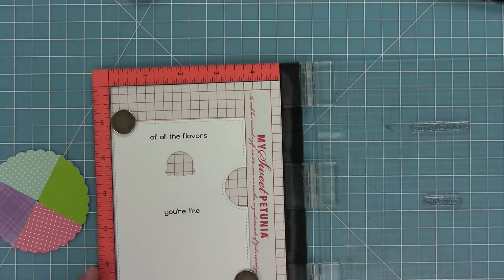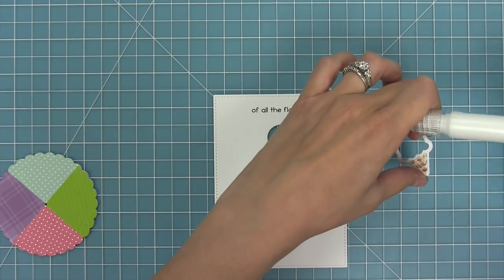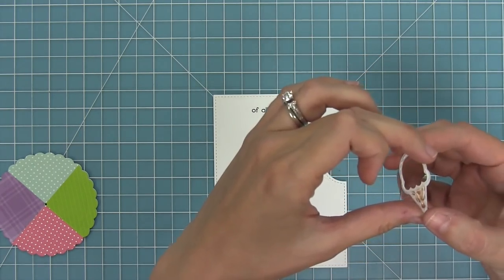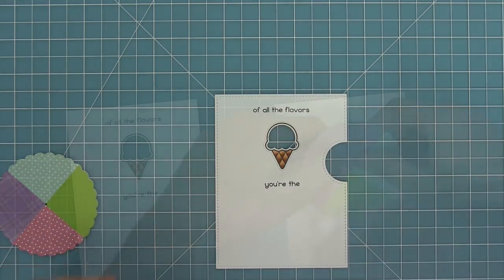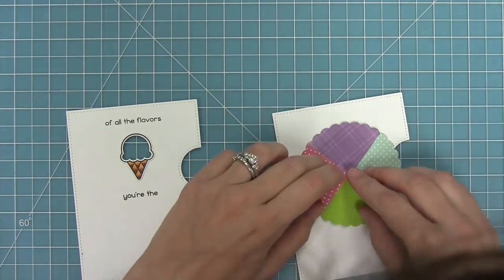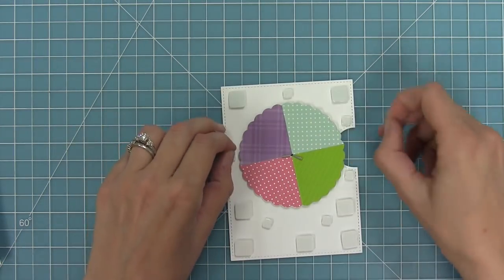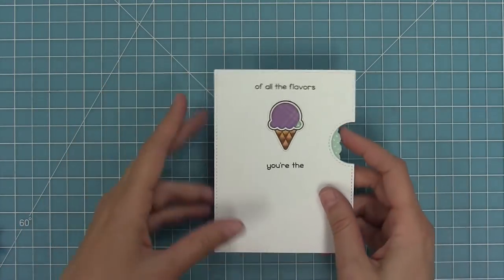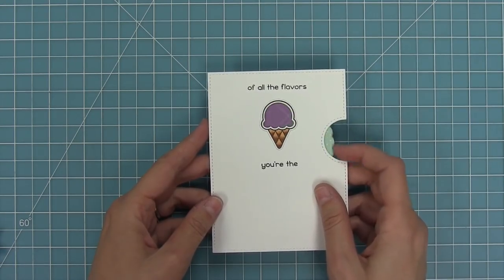Then I'm going to add a little glue to the back of that little ice cream frame that we cut earlier, and then layer that onto the front of the card. Once I have that done, I can take my colorful wheel and just pop it back in place since we already placed our wheel base earlier. So I'm just going to pop that on the brad, close that brad. I'm going to add a bunch of foam squares onto my base piece and then layer my frame piece right on top. And now you can see that those ice cream flavors are already changing color.